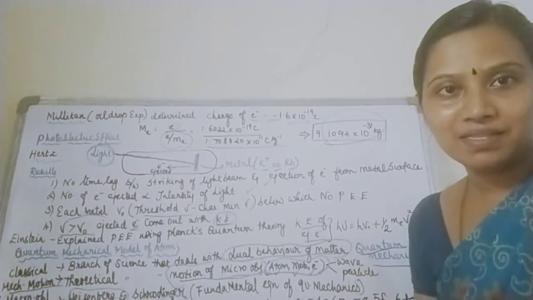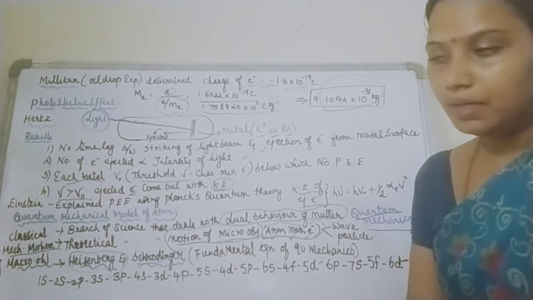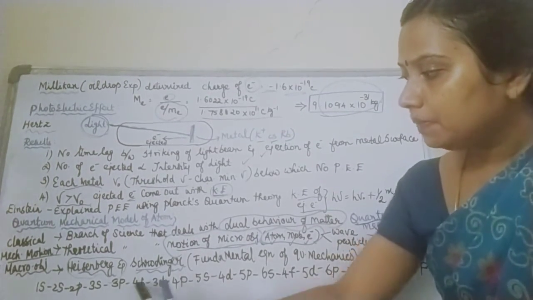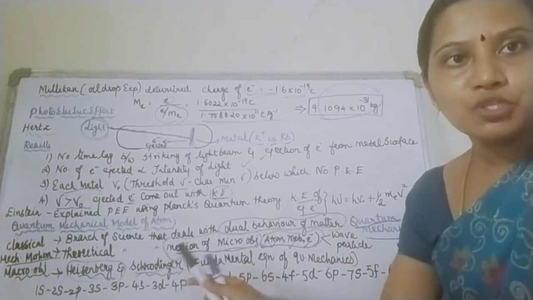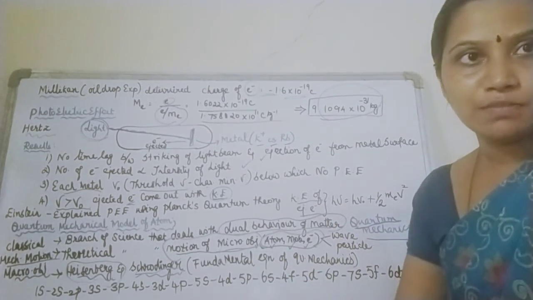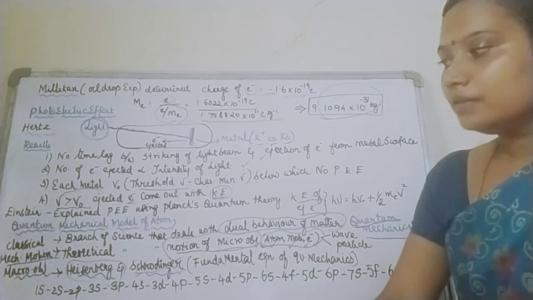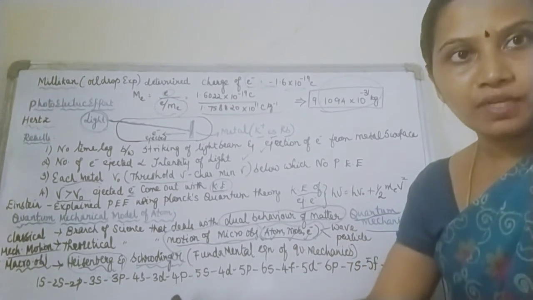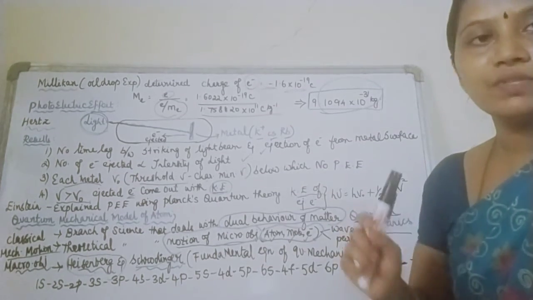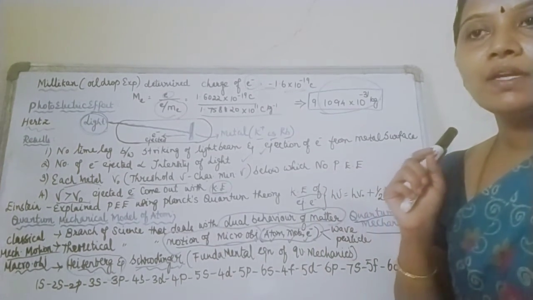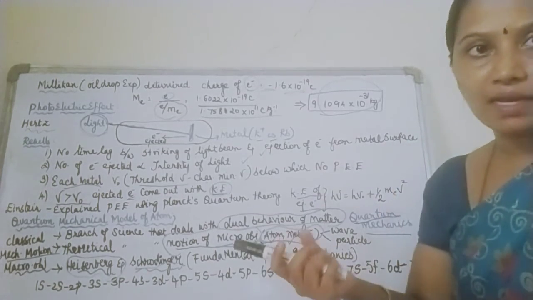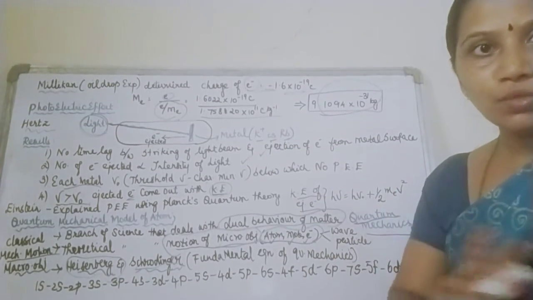How to remember this? We have a small shortcut to remember. And I have told you, for example between 3d and 4p, which should be filled first, that also I have explained. For 3d, the maximum n is equal to 3. What is the value of l for d? You need to fill it and check: the orbital having the lower number should be filled first, and the orbital having the higher number should be filled last. That also I have explained with 2 examples.